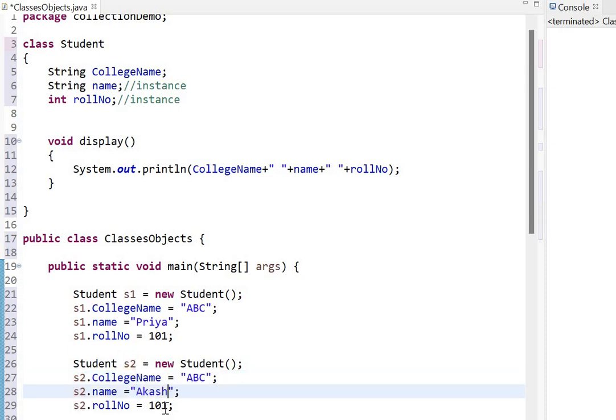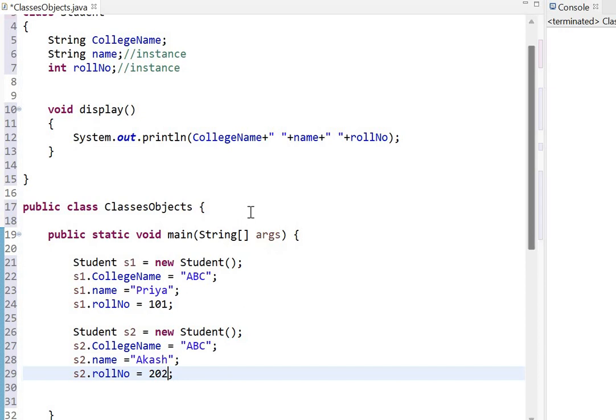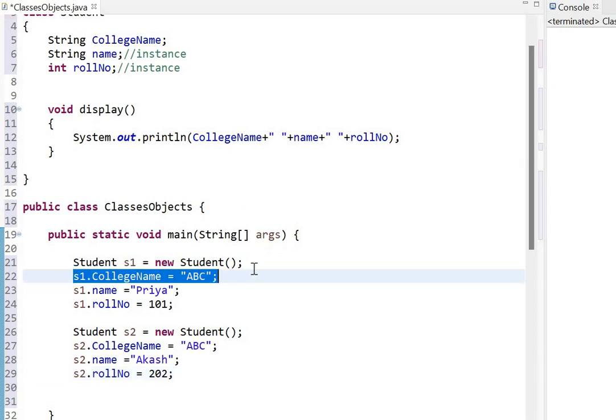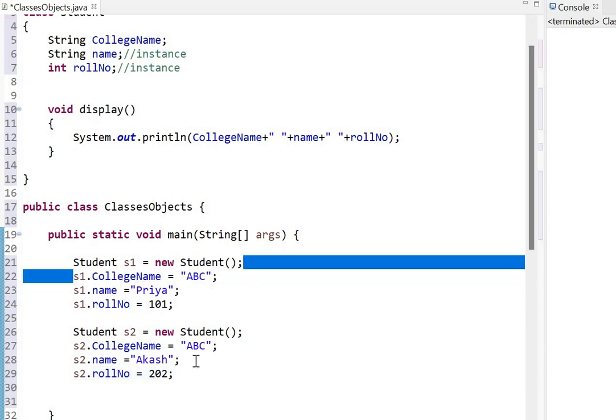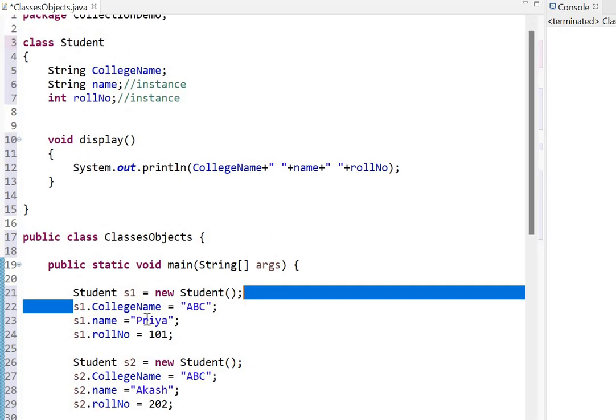Akash. And then we have the roll number, say 202. So if you can notice, the college name remains the same for both of the objects. So can't we do something, so that we do not need to give this variable value every single time?